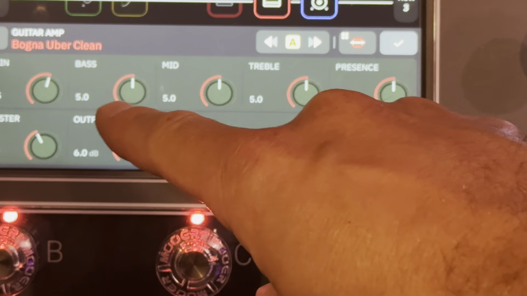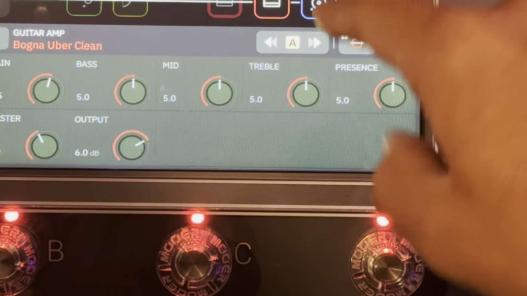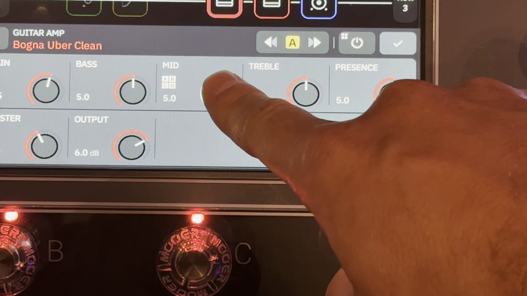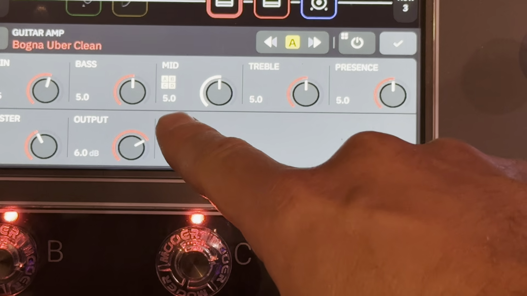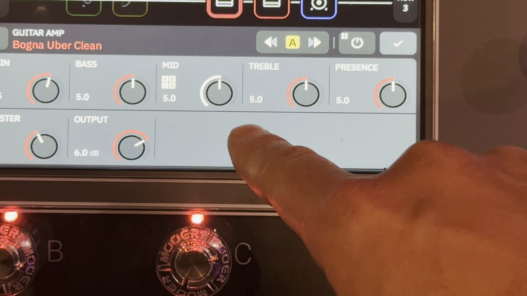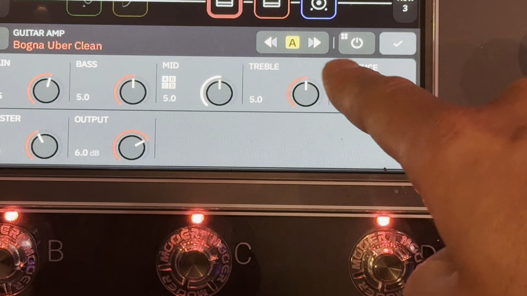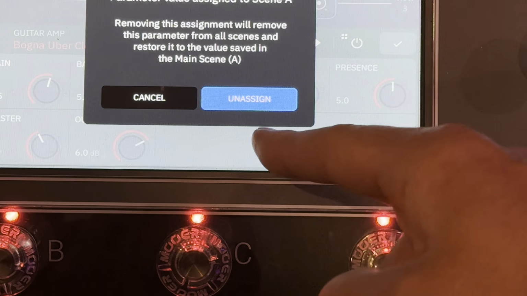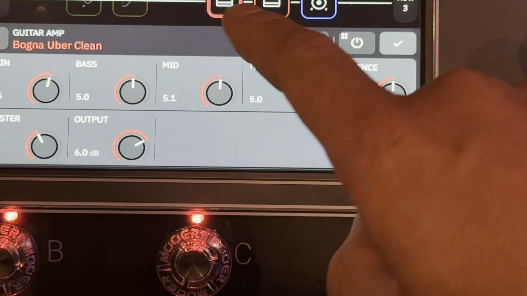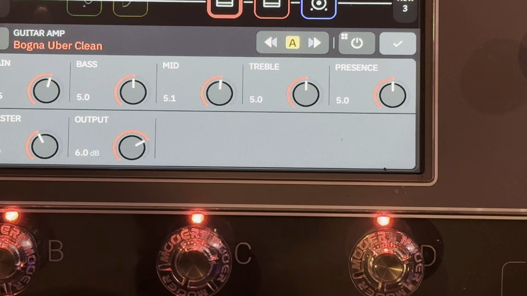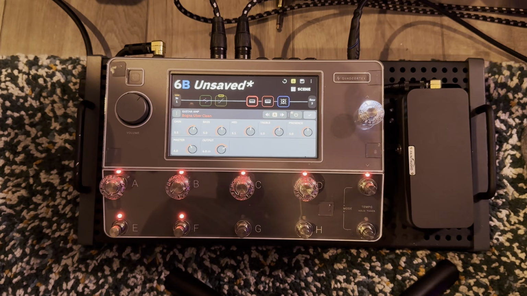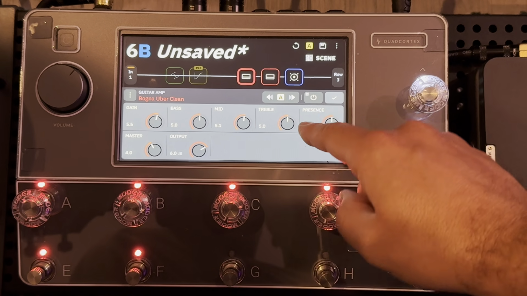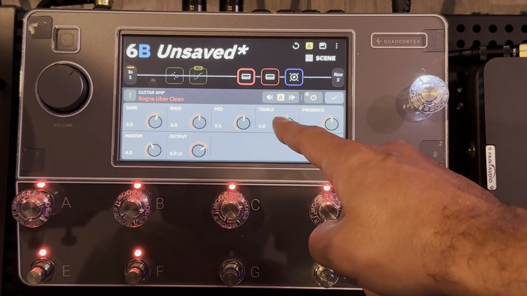That means it's assigned to a scene. And generally, if you do it to anything else, so let's just turn it on so you can see it better. Like even the mid here, if I just hold on the mid, you can see there's the A, B, C, D, meaning that it's assigned to a scene, and it's white now, meaning this parameter is assigned to scene A. So if you hold it again, you can go ahead and just unassign it. So for now, we'll leave that the way it is. And let me give you guys a nice zoom in look here. Perfect. All right, so now we have the power button assigned to scene A, right?